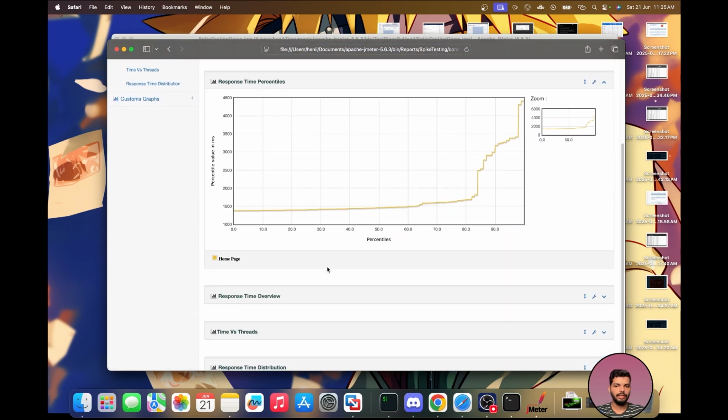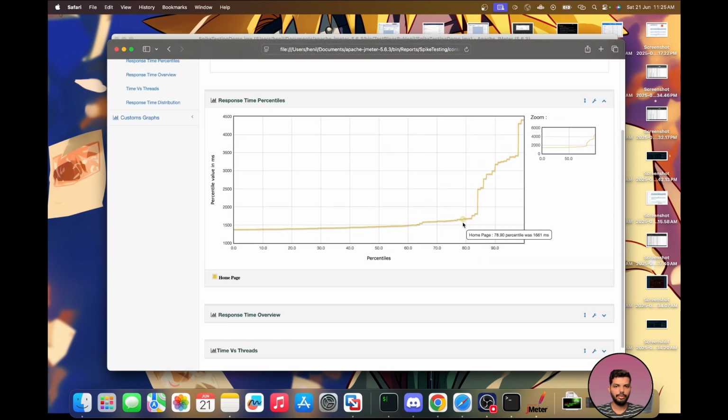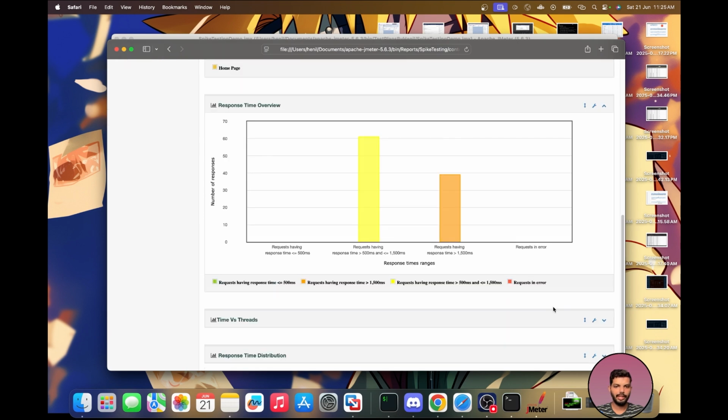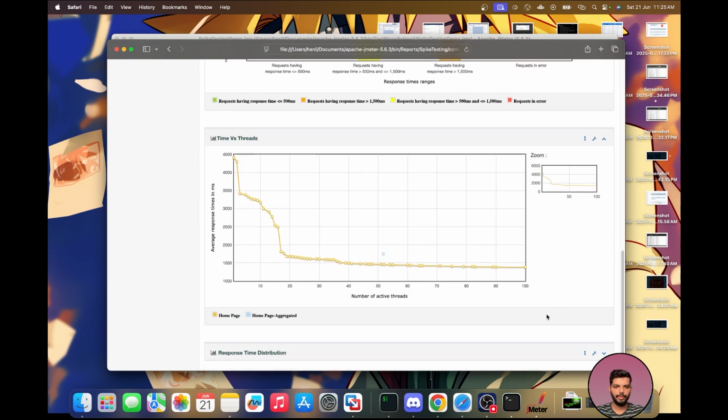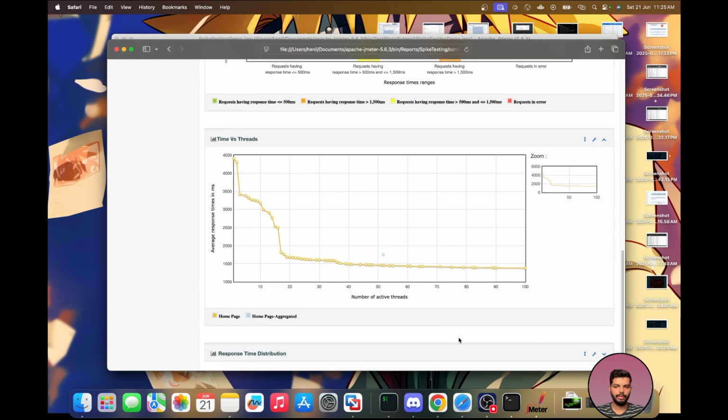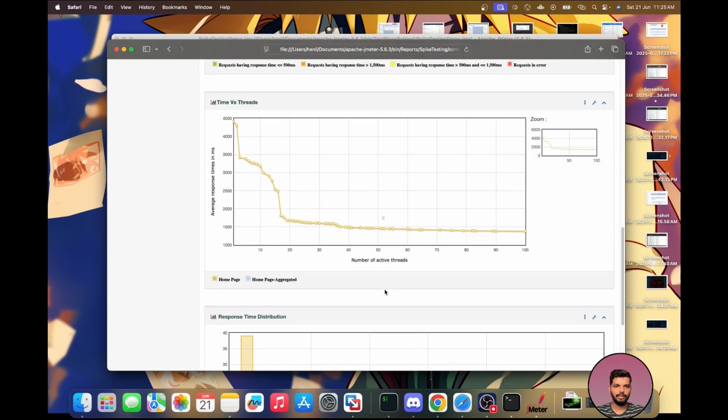This is the typical graph. You see, this is how the graph looks for the spike testing. You see, the number of threads will always decrease over the period of time.